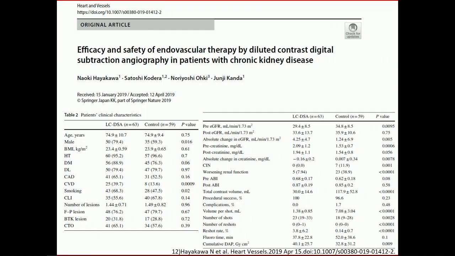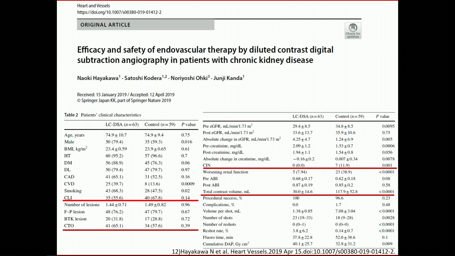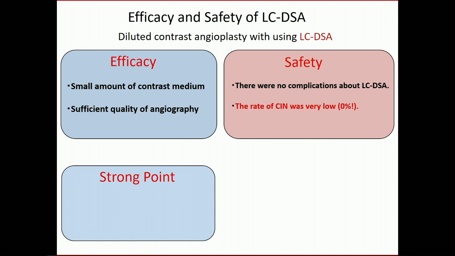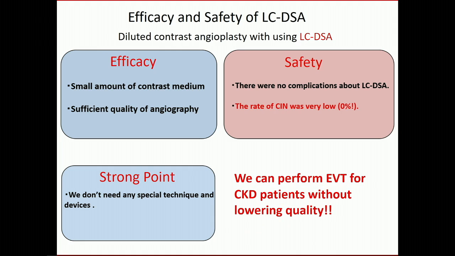So this year, we published about this procedure. We analyzed 63 LC-DSA patients and 59 control patients. And CIN was 0%, and the total contrast medium was dramatically reduced. So for diluted contrast angioplasty, the efficacy is a small amount of contrast medium and sufficient quality of angiography. And for safety, there were no complications, and the CIN rate was very low, and we don't need any special technique or devices. So we can perform EVT for CKD patients without lowering quality.